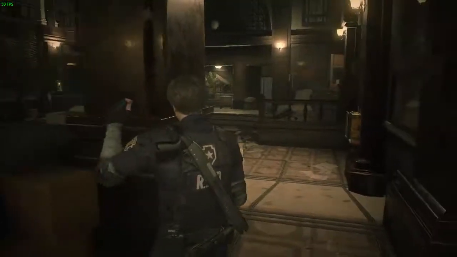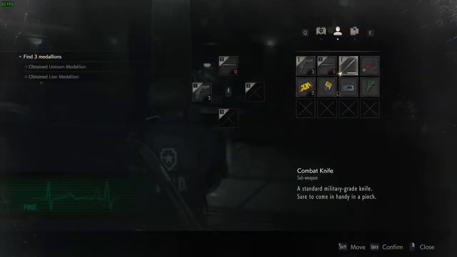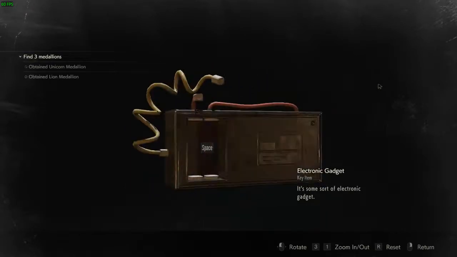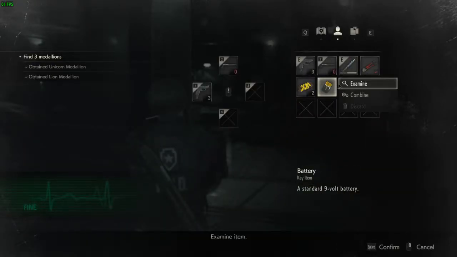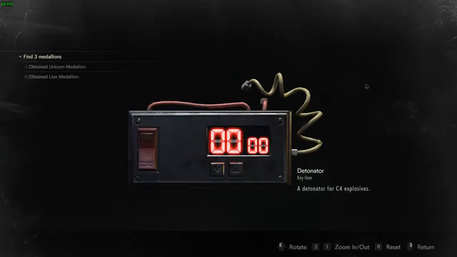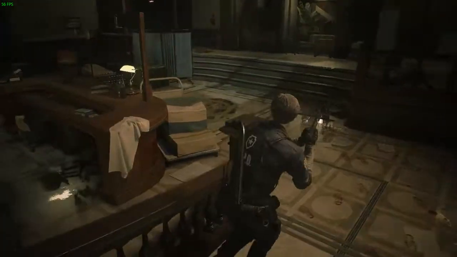Okay, I need to get back here. Oh, let's take a breather. That was tense. Alright, so I'm going to examine this. Needs a battery, obviously. Alright, so I'll need to combine this with this. A detonator. Let's see if there's anything else here. Okay, good. Well, that was good, I guess.